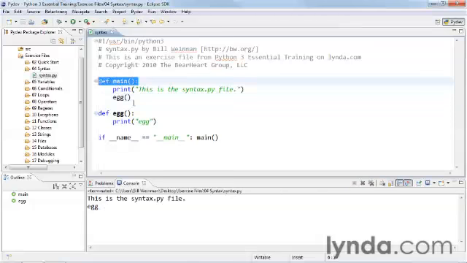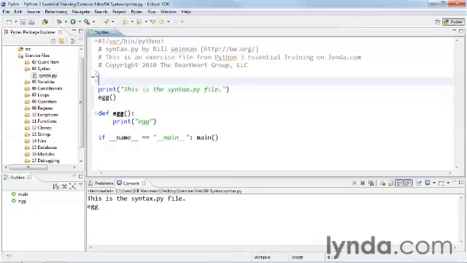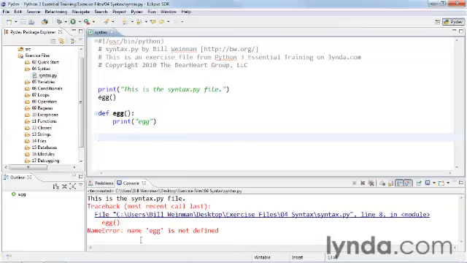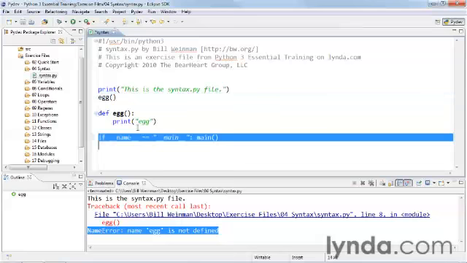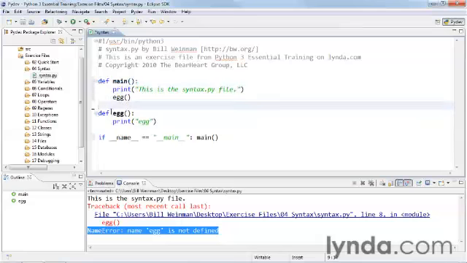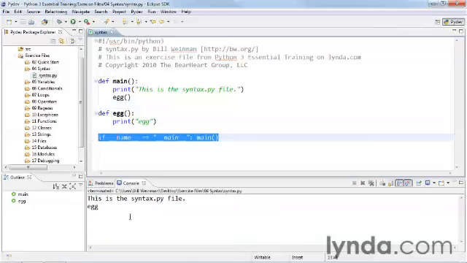Now, if I were to take out this def main and just make this like that, without it being in any function at all, and we'll get rid of this. So you might want to just call egg from here and then define egg down there. That will not work. That'll give us a syntax error because egg is not defined at the point where we call it. So what this allows us to do is to define functions after they're called. And this is actually very useful and very common. So you'll see this construct in a lot of the scripts that you encounter.